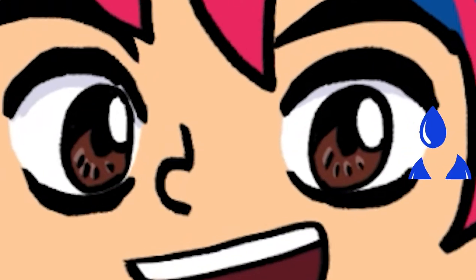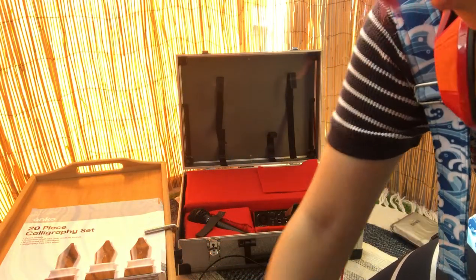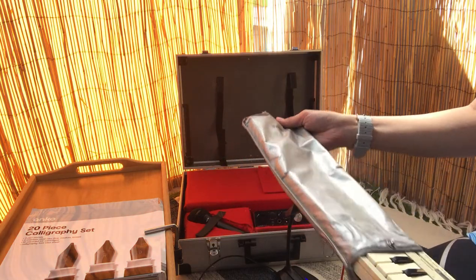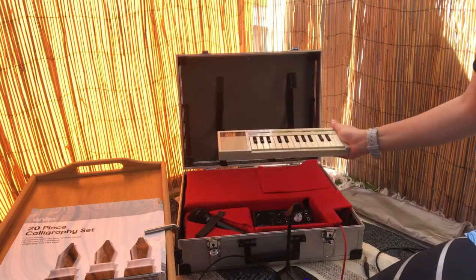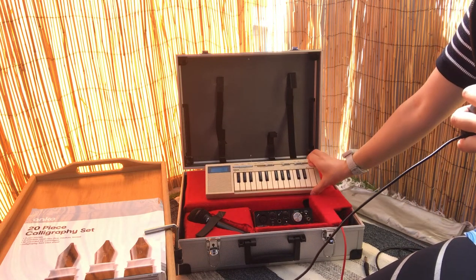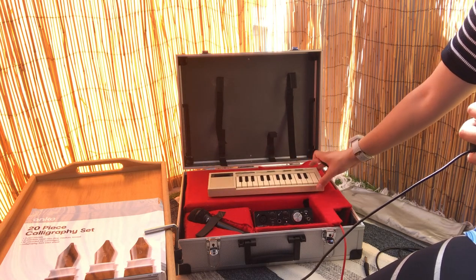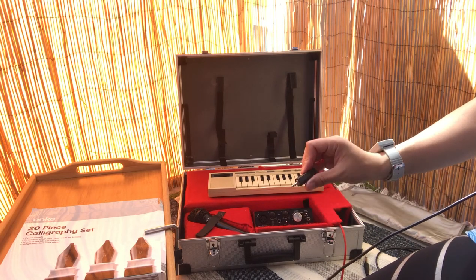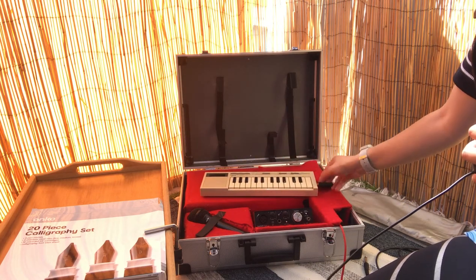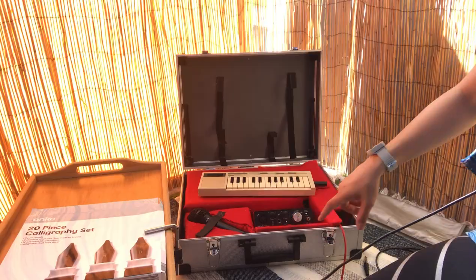Ta-da! This here is a little Yamaha keyboard. I actually had it when I was little and used it as a little travel piano when I went on holiday to Canada. And it's been in storage for a very long time. And when I thought of this idea, I thought it would be cool to just have a keyboard accessible. So if I need to make music on the go, just record little patterns, I've got something there. And it fits perfectly, so I have electrical cabling ties glued to the case, and that's how I keep it in place. And then I have an adapter jack that I can plug into the side and then put into the interface.